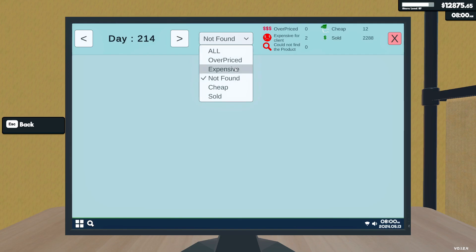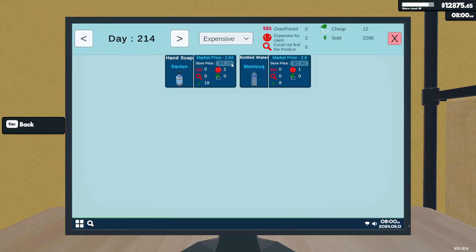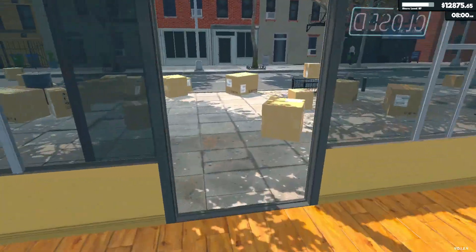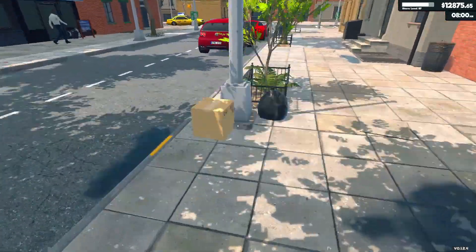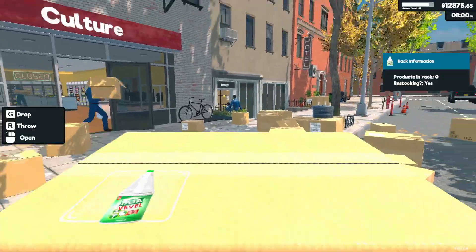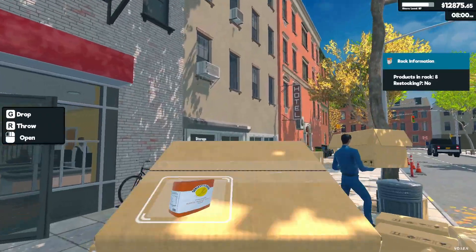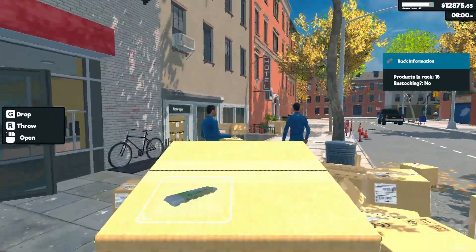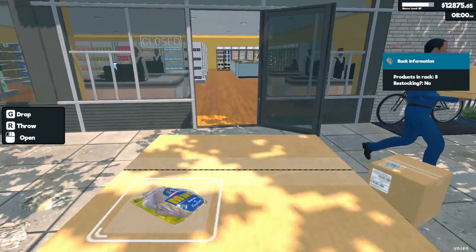Okay. Products not found - none. Expensive - yeah, see this one's up $0.16 and they found it too expensive. This one's up $0.14 and they found it too expensive. It just depends on the person - it's only 1% for each item, so it's not too bad. Not too bad at all. So we have $12,875. Let me show you the hot mess that's out here - this is the entire mess that I've got to clean up. I need to put it away so my guys can stock it. I'll bring you guys back when we're ready to open up the store.